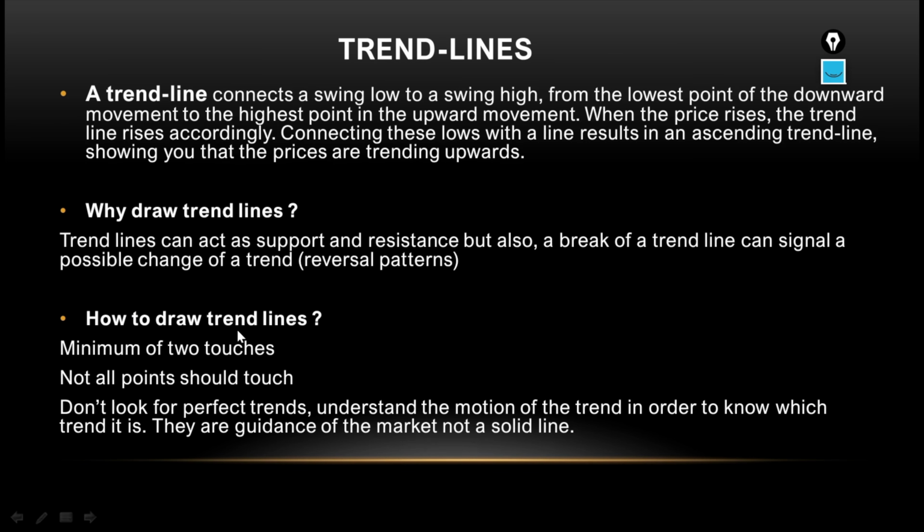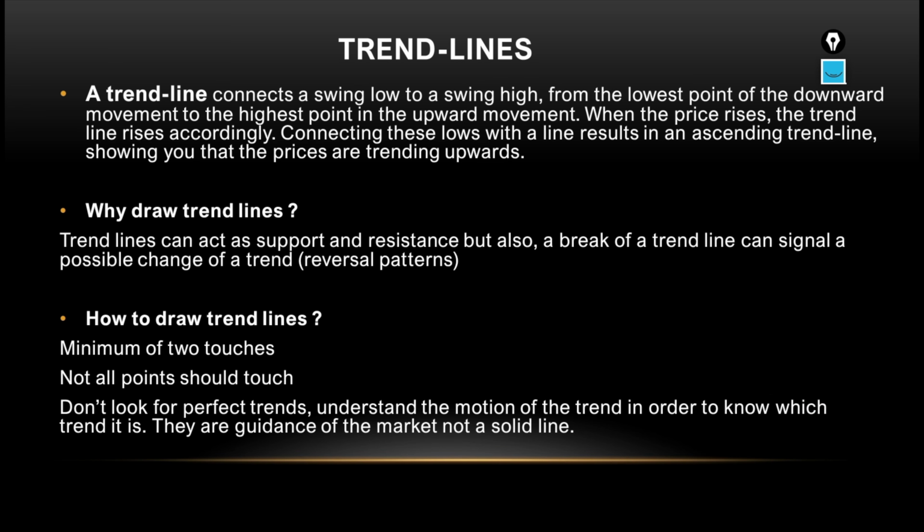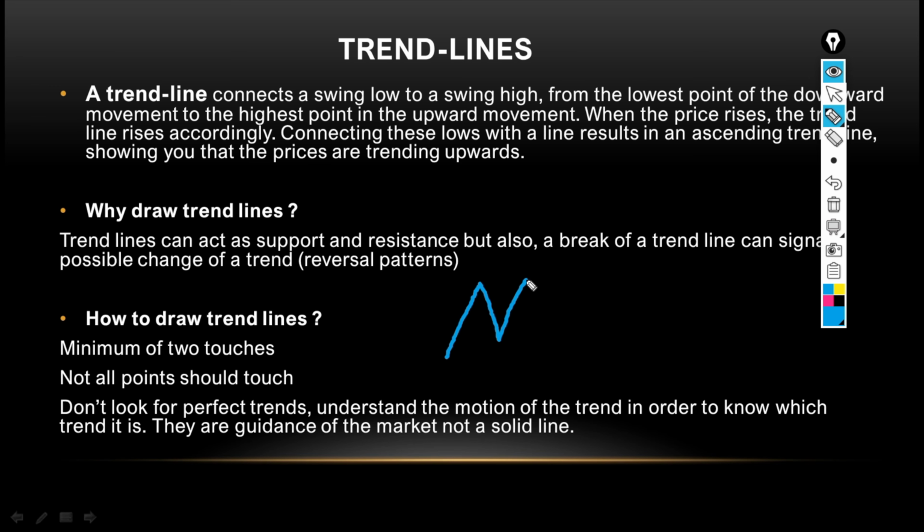How to draw trend lines. Okay, firstly, you're going to need a minimum of 2 touches. I've been saying, guys, for you to spot a trend or a reversal point, there need to be at least 2 touches, because from that point we can see that that is a reversal point, because the market, when it reaches that point, it reverses. When you see the market going up, coming back down, going up, coming back down, going up, coming back down, at this point the market is reversing. So that means we have what? We have a trend line. It can either be a resistance or a support, right?